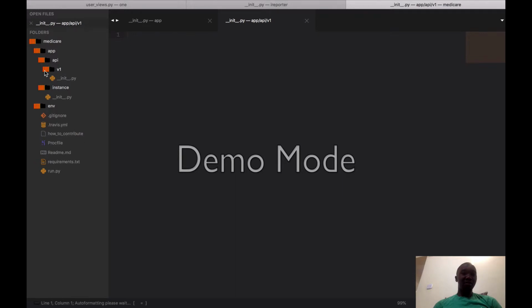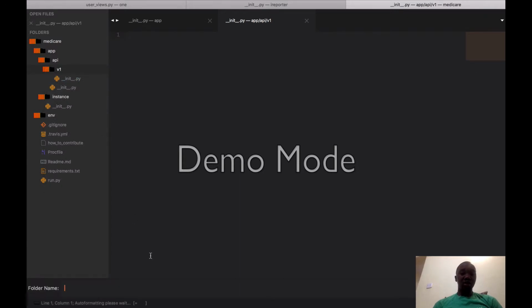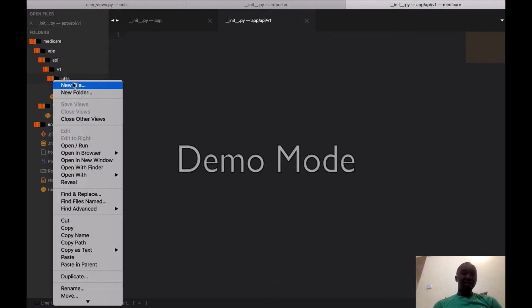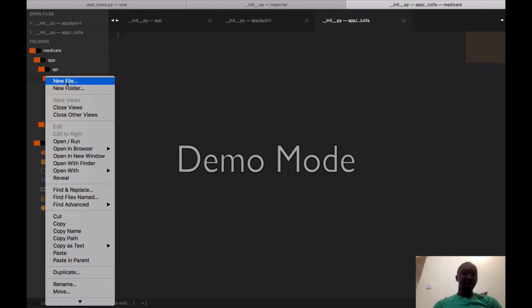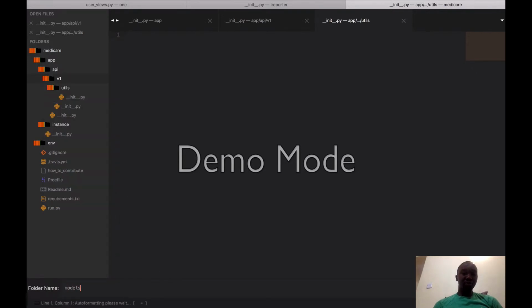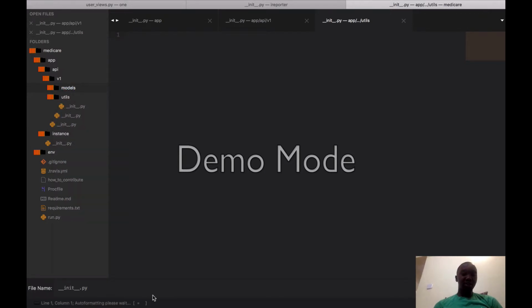Once I have all those in place, it will be very important now that I start looking at some other things inside v1. So inside v1, I'll have a folder called utils. And for the guys who have been asking a lot about the folder structure, I think this is what I'm working on currently. So just take a look at what's happening. In my utils, inside v1 again, I'll have my models. Inside models, I'll have a new file called init.py.